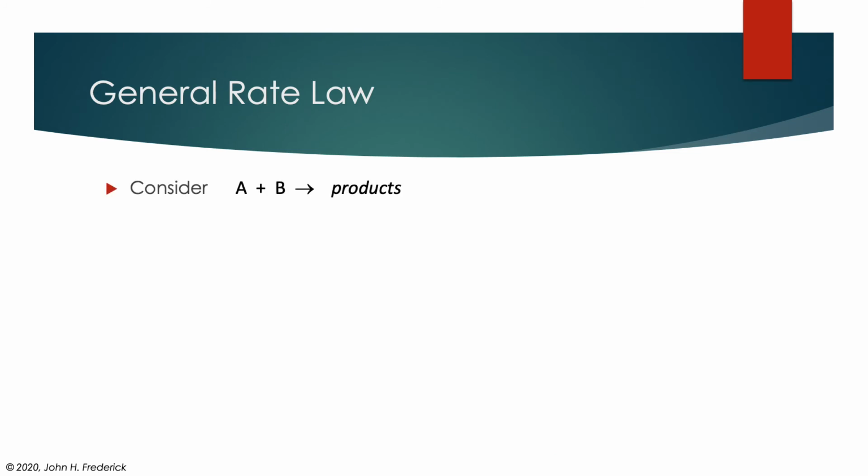I want you to consider a very abstract reaction of A plus B going to products. Now when we write the rate law, instead of just including one of those, we need to include them both. We need to include a term that is proportional to the concentration of A and a term that's proportional to the concentration of B. In general, we're going to have each of those raised to some power, and the total power is going to be the order of the reaction. So whenever you're asked what is the total order of a reaction that involves more than one reactant, you have to add the exponents that go with each of the reactants that appear in the rate law. In this case, that order would be m plus n.